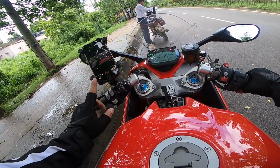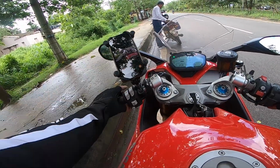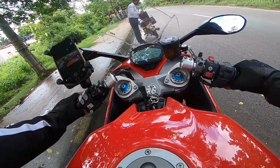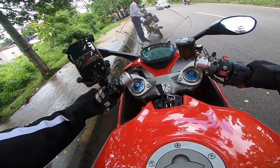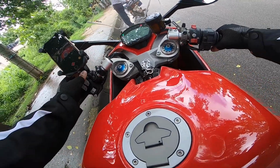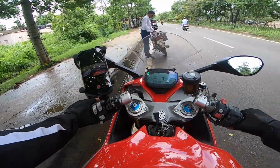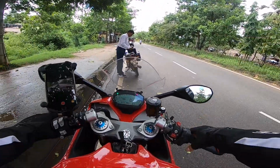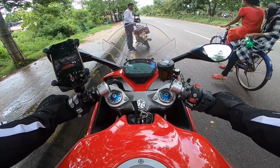There is a rubber base which holds the phone very firmly, and the entire setup is clamped to your handlebar. It took a while to clamp this yesterday, but I guess I just did it very well. So let's ride and I will tell you more about the Hero 6.